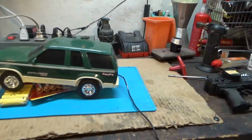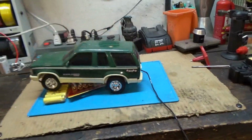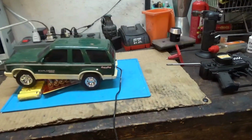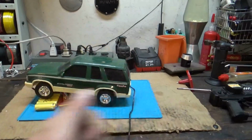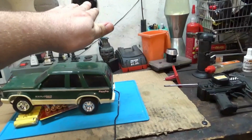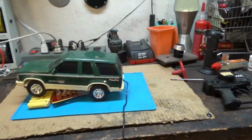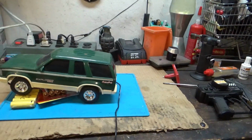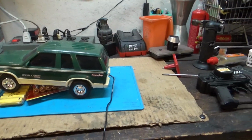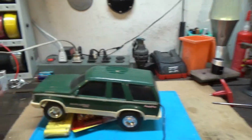But it was a plastic Fisher-Price wagon, and I sat in the wagon. I had all the cars at the end of their length, and I actually tied back the wires so they were all the same length. And I hit all of the forward buttons at once, and it pulled me up my driveway while I sat in the wagon. All the cars together were able to pull me up the driveway as a kid, and I checked the mail. I only did that a couple times, but I mean, these are things that RC cars are not going to really be able to do for me anymore, because I'm kind of heavy, you know.